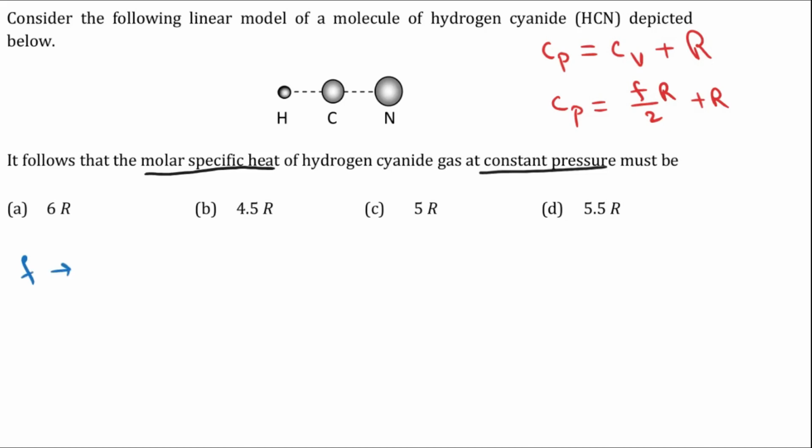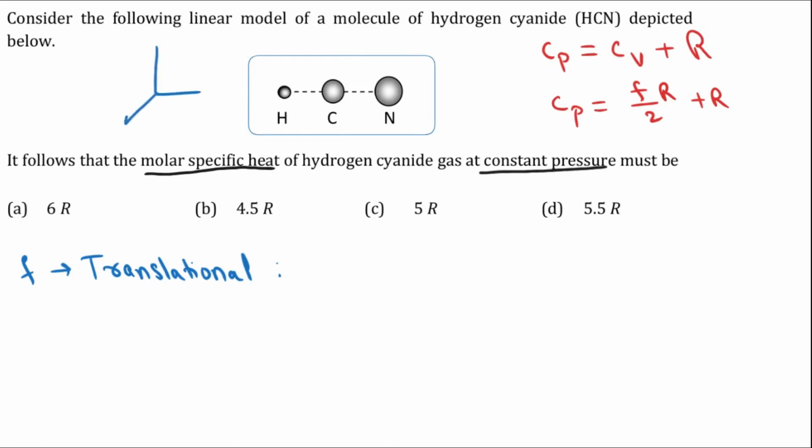The degrees of freedom are basically three kinds. The first one is the translational degree of freedom, in which the whole molecule, that is this whole thing, can move in one of the three directions given by the x, y and z axis. The whole molecule can move in either direction. So we have got 3 degrees of freedom for translational.